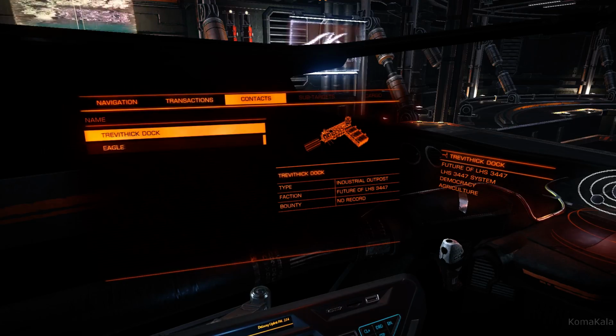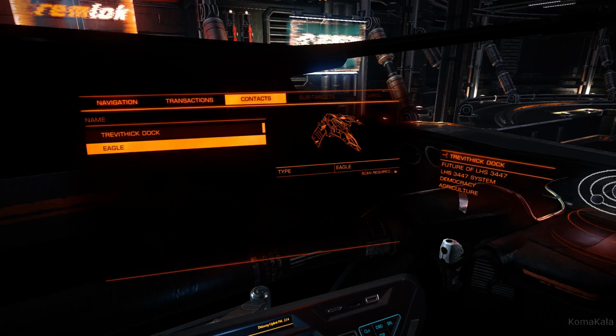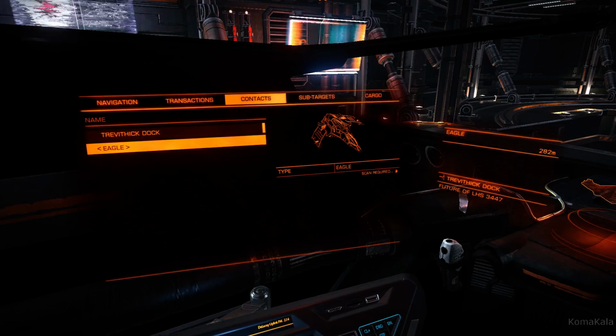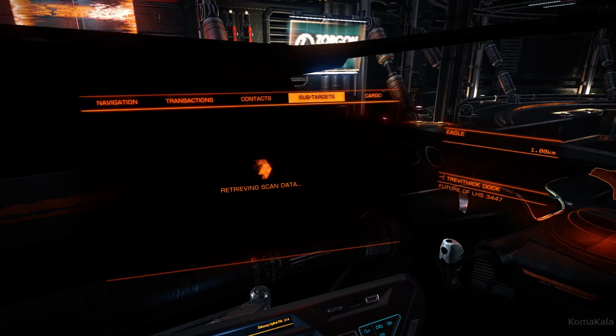And so you can look around, you can hit spacebar to lock your target, you can request docking, which we can't do because we're actually docked in this station right now. You've got an Eagle, it's another type of ship. If you get close enough, you can scan it and see different things. You can see that we've got sub-targets. Now when you have a ship targeted, you can switch over to sub-targets, and if you scan them, you'll see what different subsystems they have. And you can select a subsystem to target that subsystem.